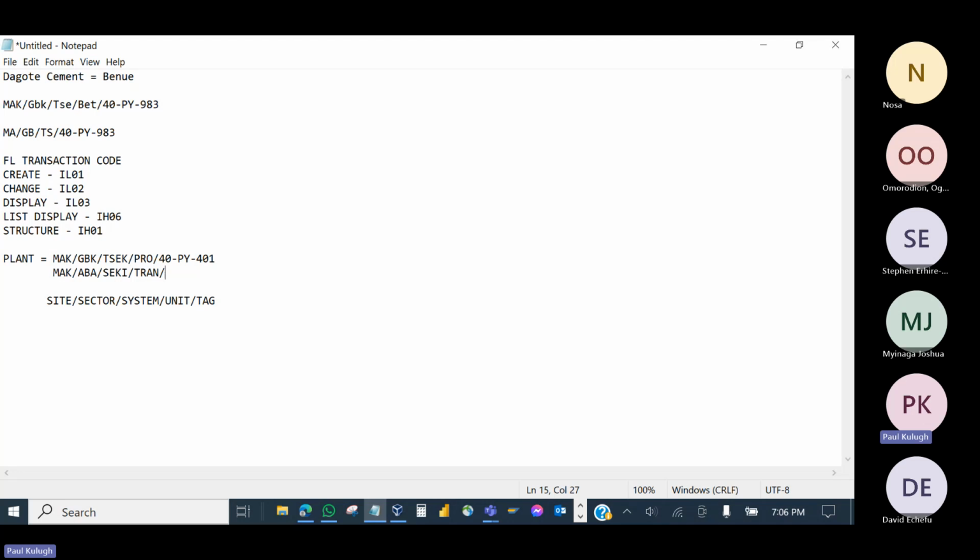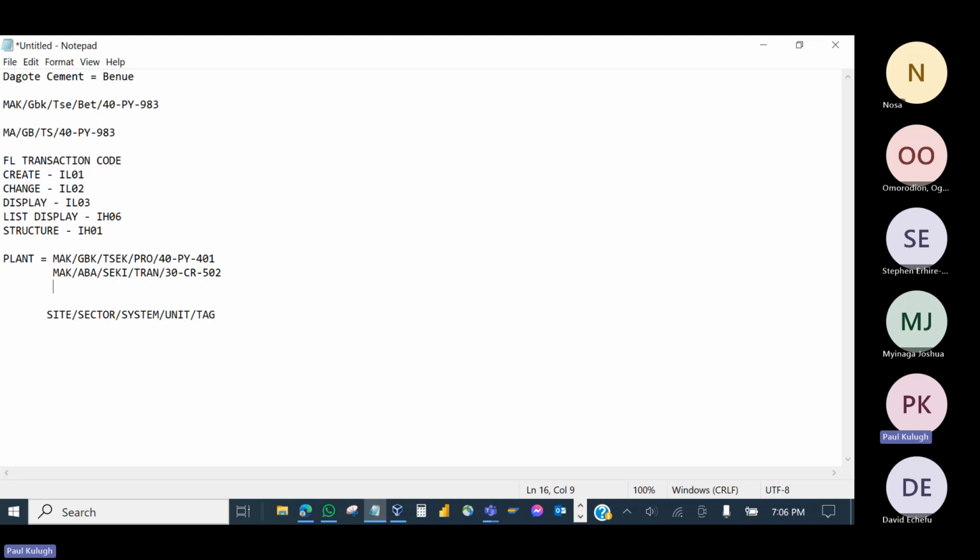In the transport unit, you also have equipment. One of the equipment, the tag number is maybe CR 502.